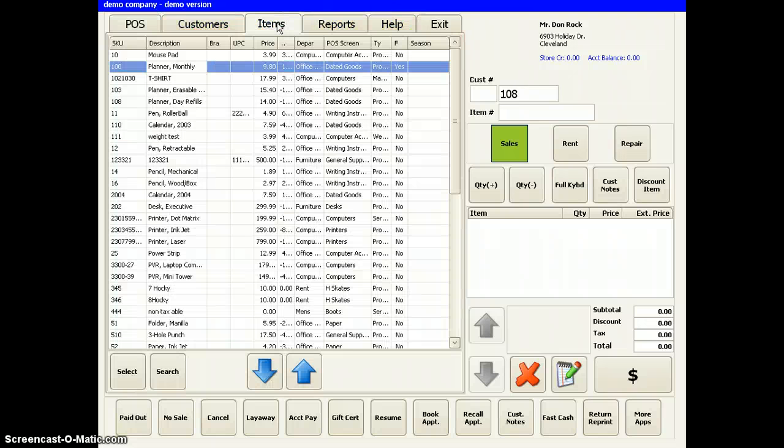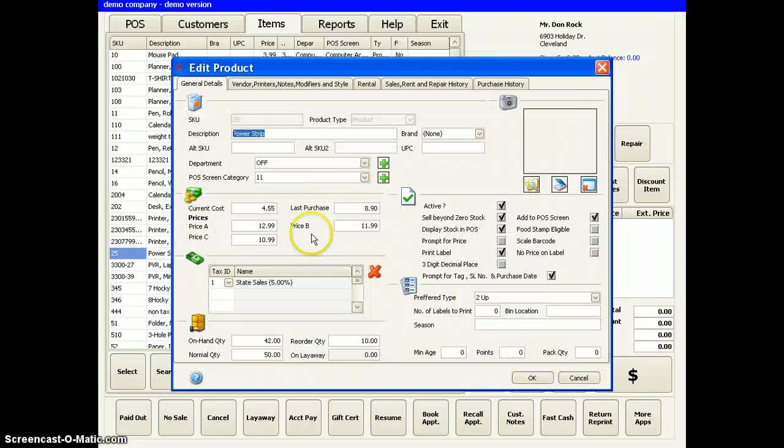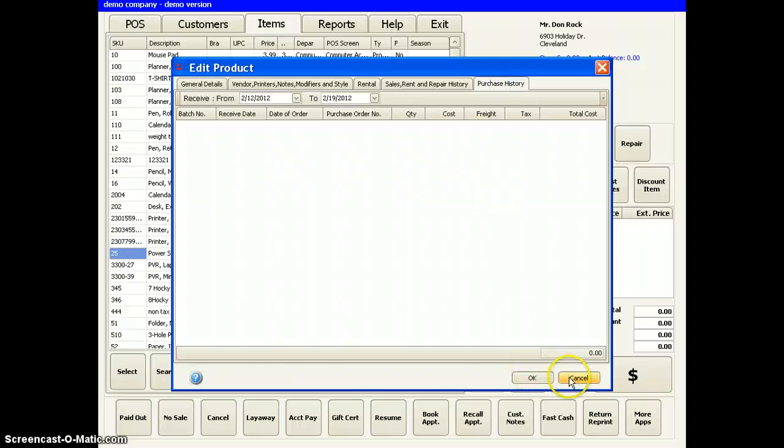For example, let's say we're looking for the power strip to find out something about that. We can search in any one of these fields. If we know the SKU number, we can click on here and scan it or type it in. Let's say that we don't know that, so we're going to go into the description header. We're going to click on the description field, and we'll start typing POW, and there we are. Takes us right there, and we double click on that. And here's all the information on the power strip. Sales information over months, weeks, years, any kind of purchase history information.